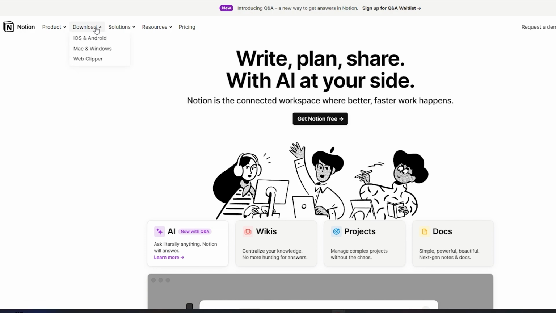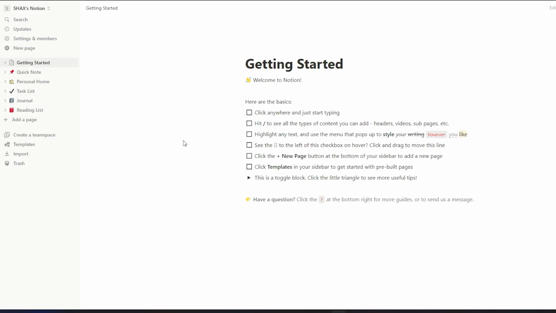At the same time, one thing to add is that you can download it on iOS or Android, and you can use it for Mac and Windows. So you can use these notes with different kinds of platforms that you have. The UI of Notion is quite intuitive. Once you get started, you will be on this page, already giving you instructions on how you can start to modify these texts. For instance, you can start in a new quick note. Once you have multiple quick notes, you can put them into folders, but let's check the templates that Notion is offering for us.